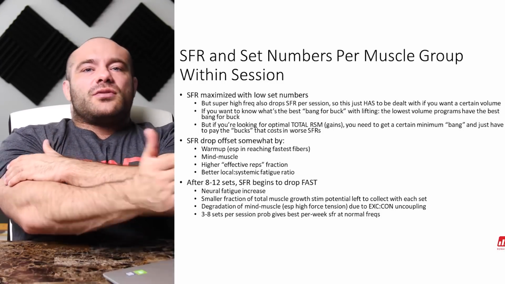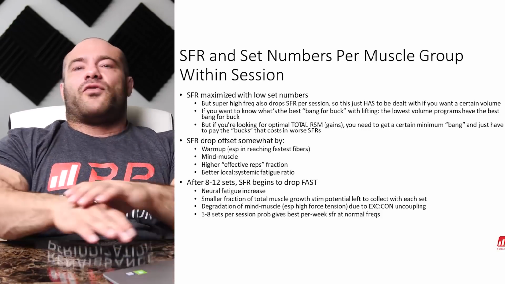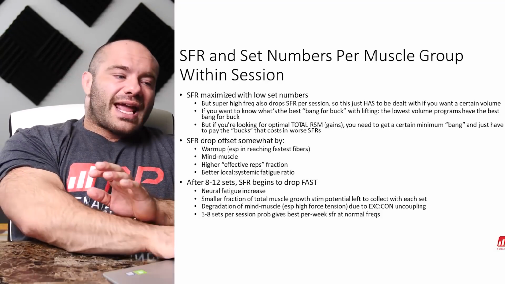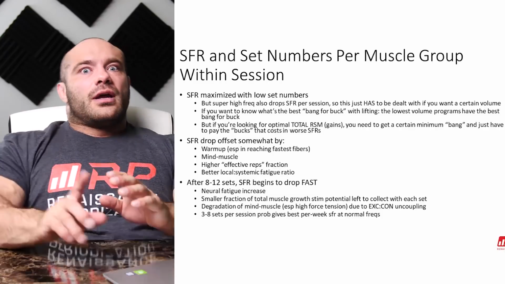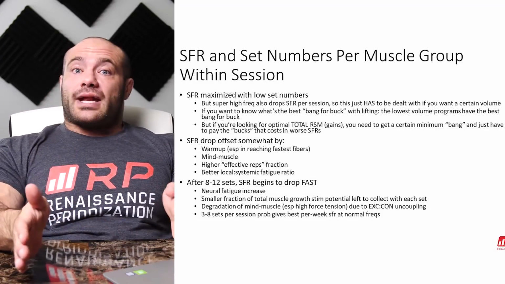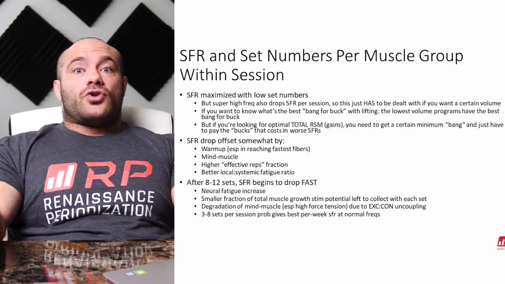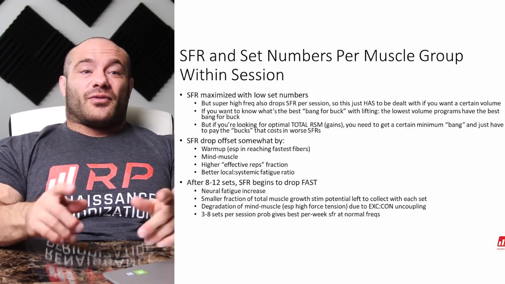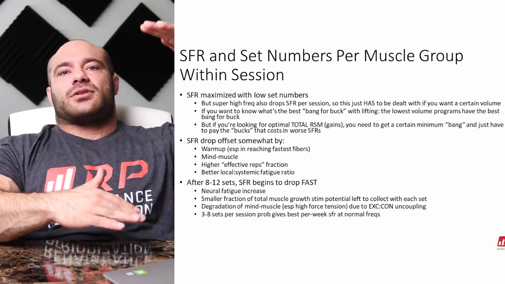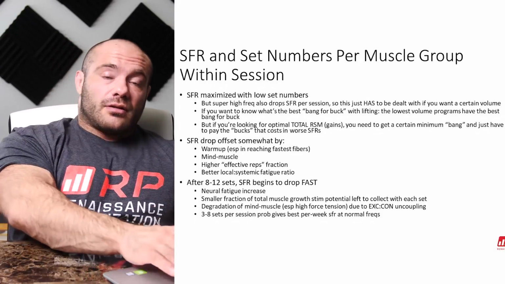So, if you're doing 1 or 2, it's probably not that great per session. If you're doing 14 and 15, it's probably not that great. 3 to 8 is probably where you have your best SFR. That doesn't mean that you only do 3 to 8. You might have to do 10 sets per session just to get enough hypertrophy, or you might have to do more sessions than is optimal for SFR just to get your raw stimulus management. But the closer you can get to it, the better.